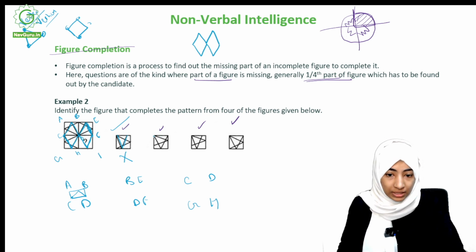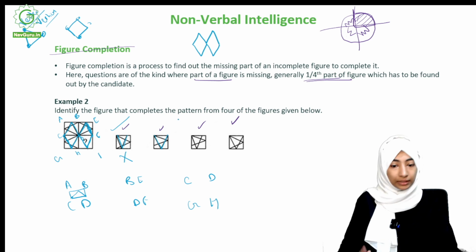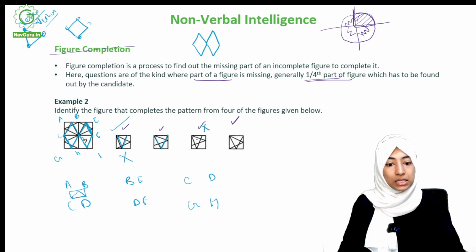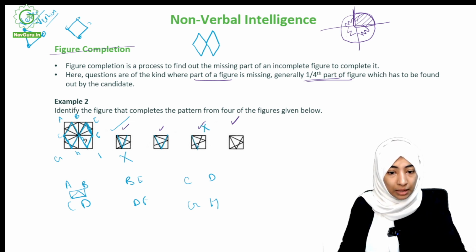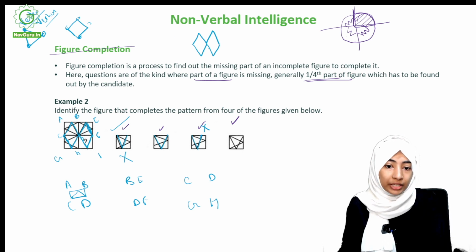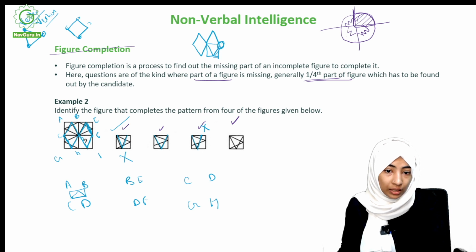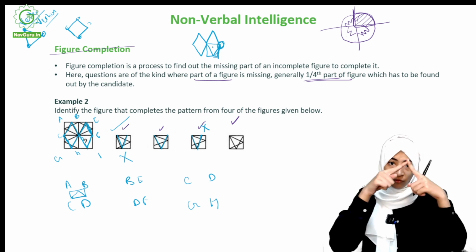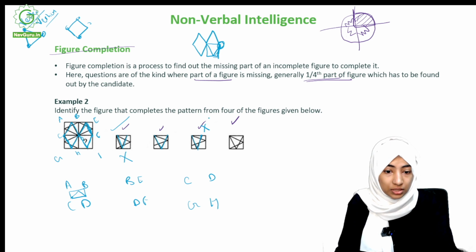What about this? Starts at the end, goes to the middle, closes at the end. So this could be the possible right option. This is also a no. Why? Because again, it starts at the end, but it does not close at the end. It closes before the end. I hope we get that right. So the triangle has to be like this. It has to be fully embedded in the circle. It should end at one vertex of the square. So this does not happen.